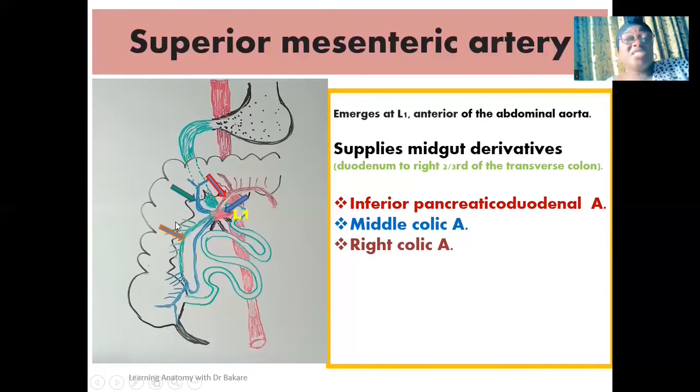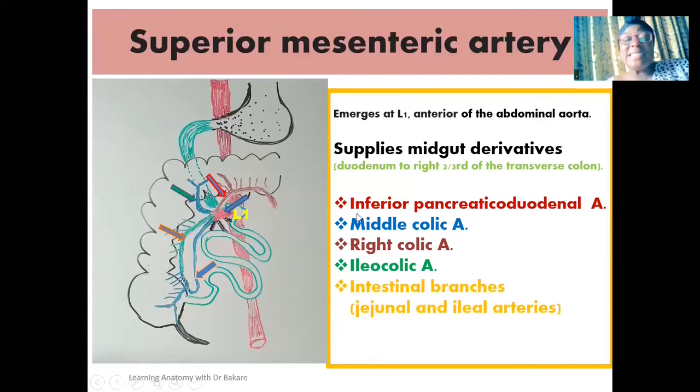You can see that the regions of the large intestine are gradually being taken up by the different branches from the superior mesenteric artery. And the next branch will be the ileocolic artery. And this is the ileocolic artery and the inferior part. You see it emerging from the superior mesenteric artery, and it supplies the ileum, which is the terminal part of the small intestine, and also the cecum. It also gives off branches to supply the appendix. So that is what the ileocolic artery does.